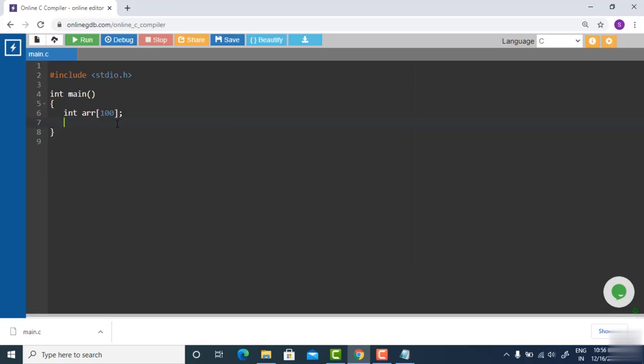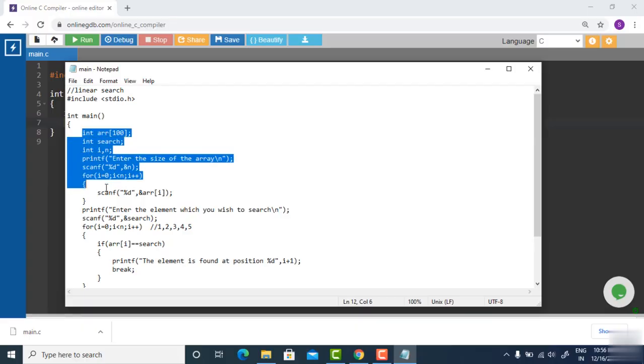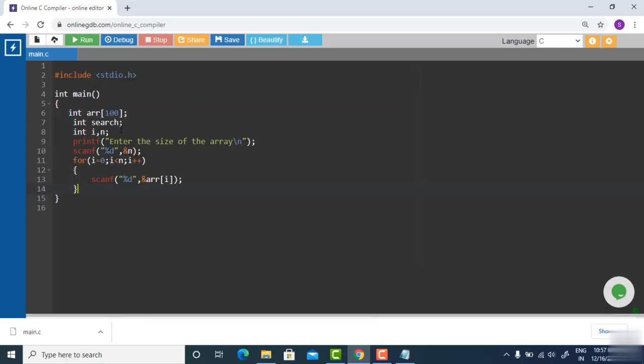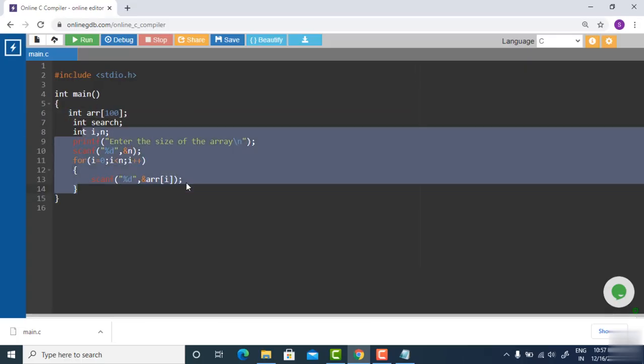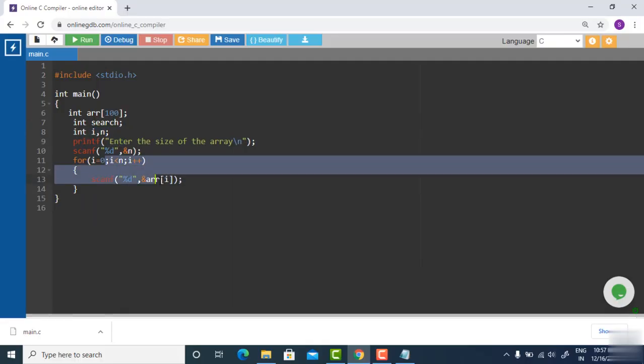I think I have my linear search code here, which we have written 2 videos before. So let me just copy paste some template code, just getting the array as input, right? So these are just some template code which I have already explained. I'm not doing anything, I'm just getting the size of the array and the array elements, right?